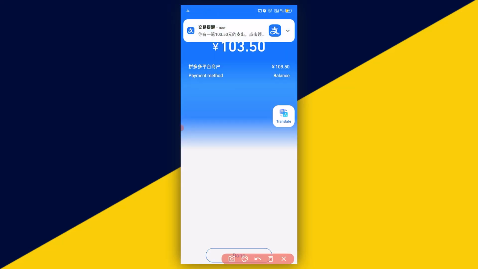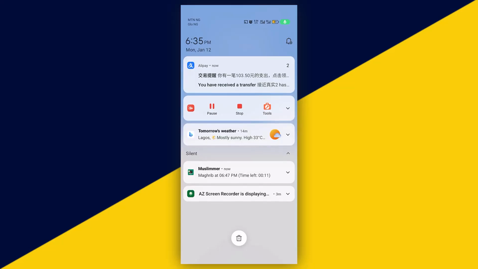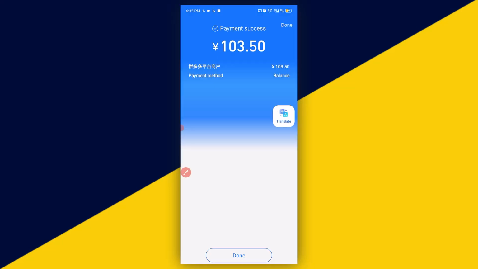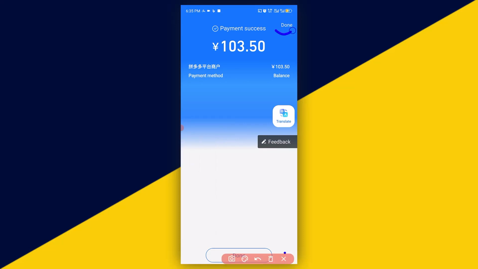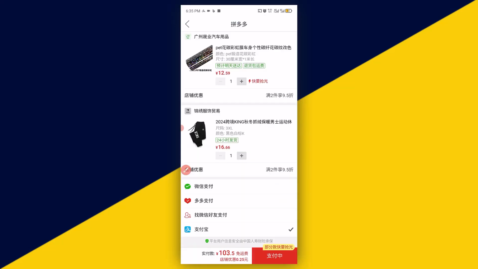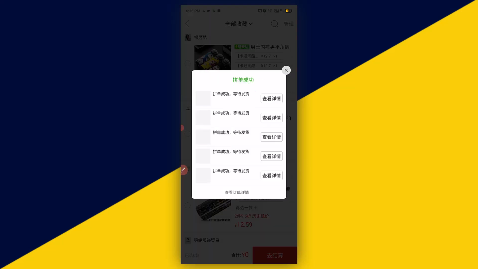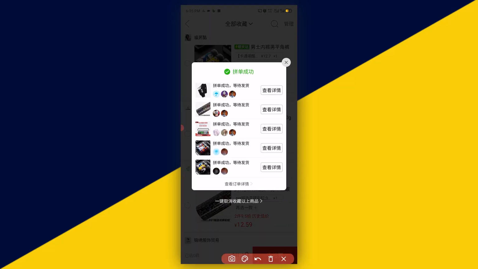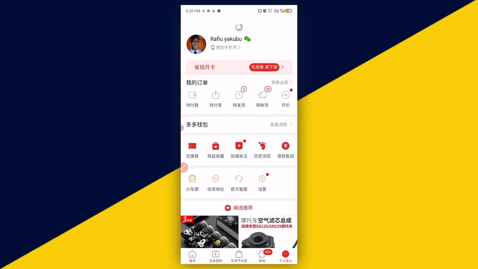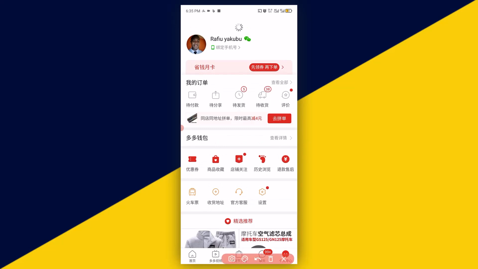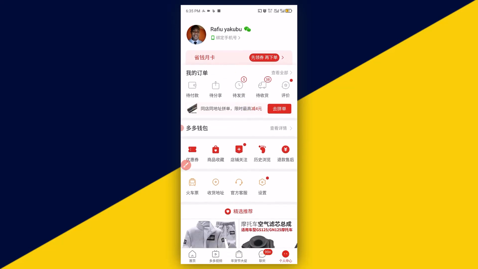Payment done successful. Next thing I'm going to do is to go ahead and screenshot the proof of payment right here. Then I'll go ahead and click on done right here, or down below right here, click on done. The next thing I'm going to do is to go ahead and click on here to close this pop up. And I have to go back to my profile. By the time I refresh my profile, the product we just paid for is going to be found right here. So let's check it out.